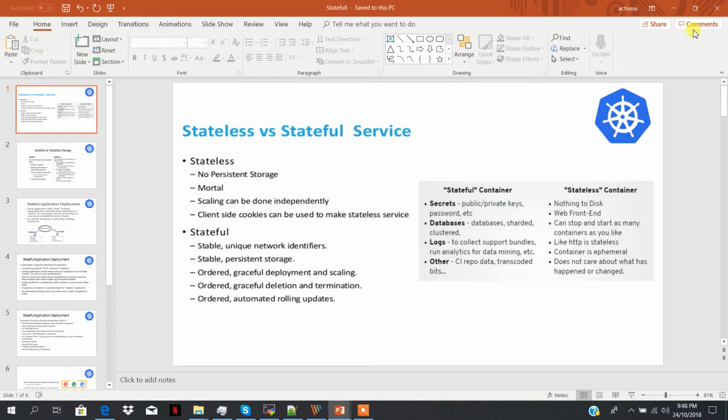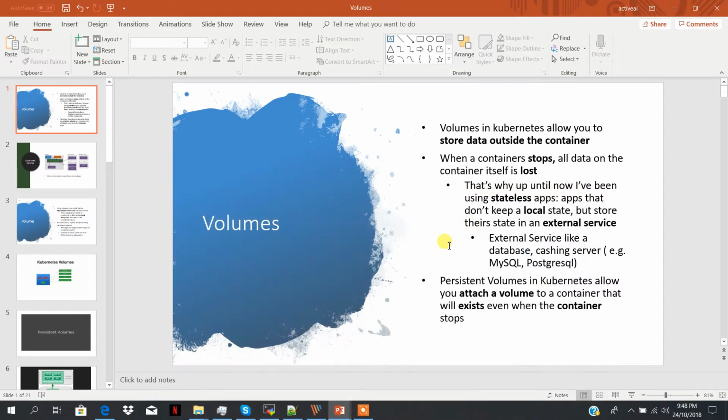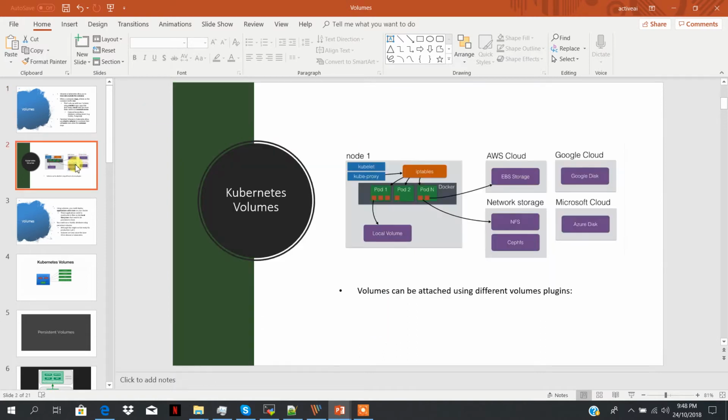So in the Kubernetes world, volumes play a very important role. Whether you have an internal service or external service, and whether it is a stateless or stateful application, we have to decide. So persistent volume plays a very important role. A persistent volume is a mechanism, an abstraction of a more robust storage that is not tied to the pod lifecycle.